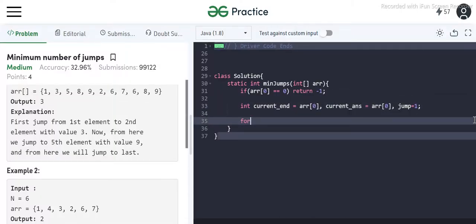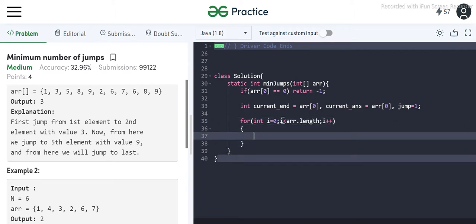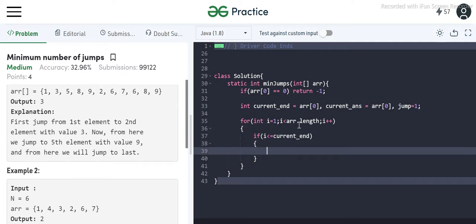So we will make a for loop: for int i equals 0, i less than array.length, i plus plus. Here we will not start with 0 because we have handled the 0 condition already, so we'll start from 1. We will check if i is lesser than current end or not, and in that we will find the farthest value.